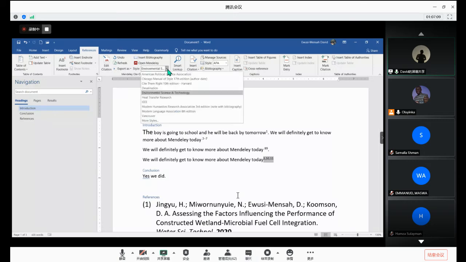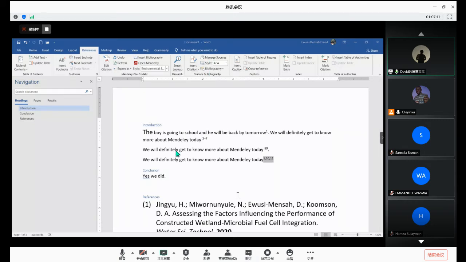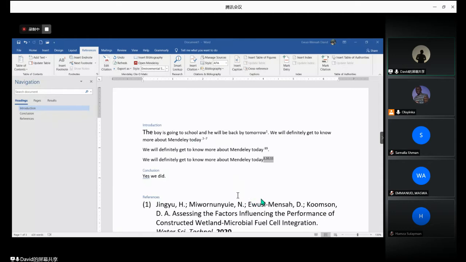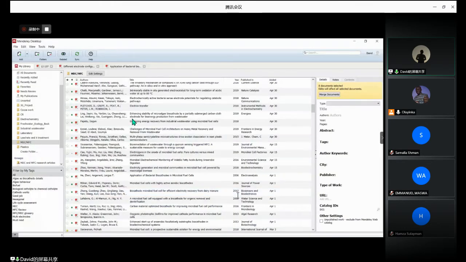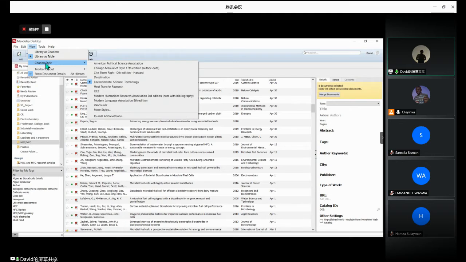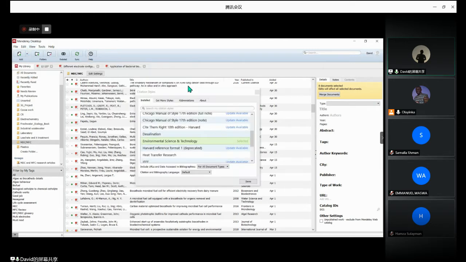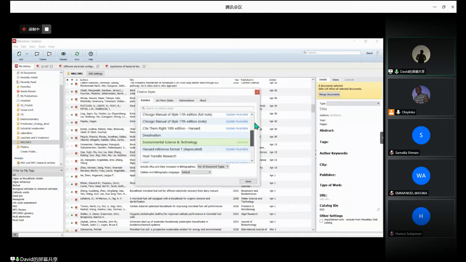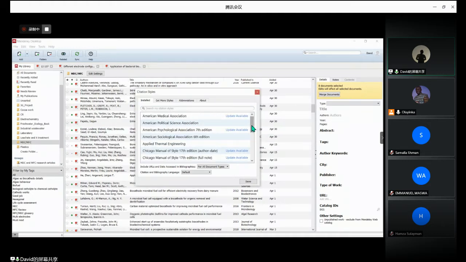So when you click on the Word file, it's going to show you in Mendeley like this. I think I'll just go there. You can see this file, right? Yeah. Perfect. So when you click on Mendeley, it brings you right here. It shows like this on Mendeley on your Word file. So you just go to more files, and it's going to open a window like this. These are the ones that I've installed that I use normally.